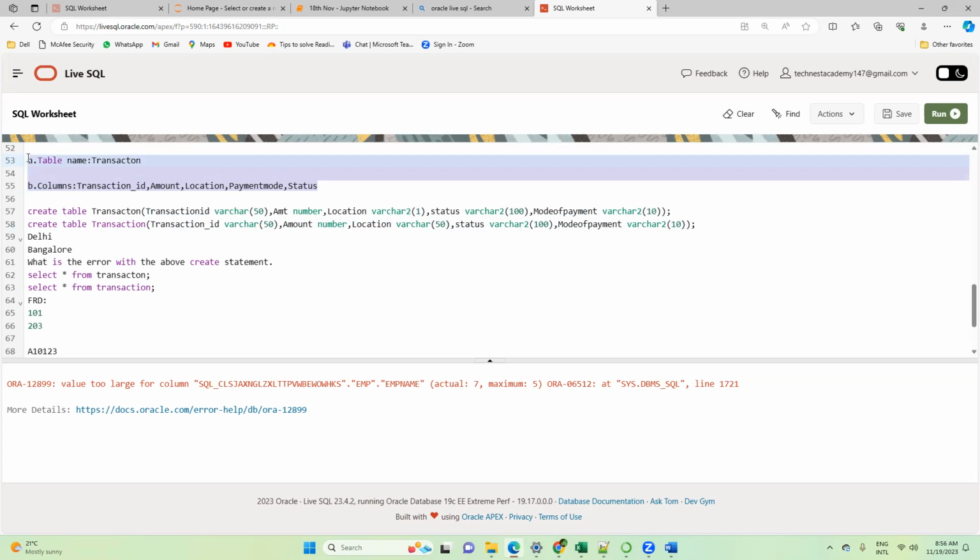Drop an email to the business analyst. Tell them that I think that I is missing here. And if he tells you that yes, it is missing, please change it. Then you can do the changes. Otherwise, based on your understanding and your assumptions, you cannot change it. Is that clear?